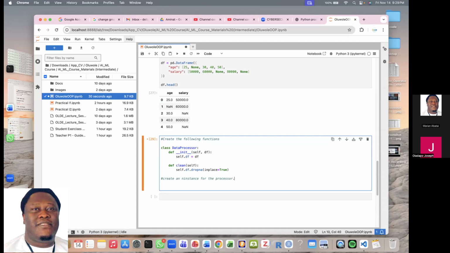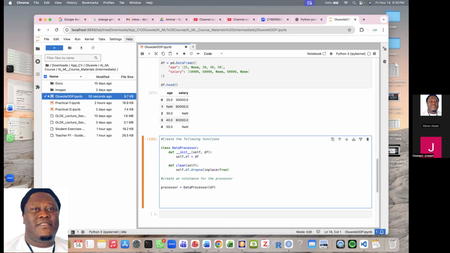So for your processor, just go down and say processor is equal to DataProcessor. That's the processor that we're using. And put the df in it. All right. So that's a processor.